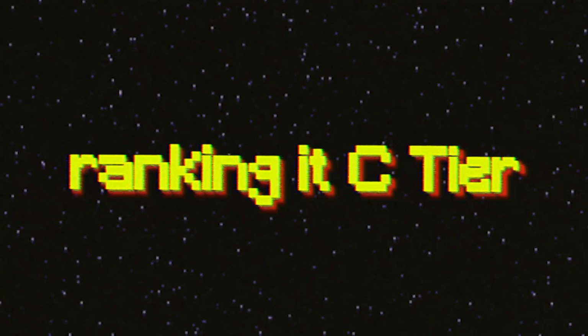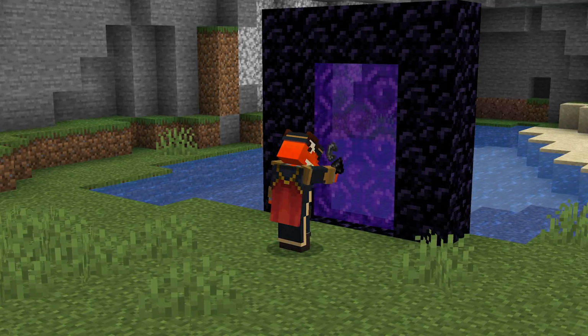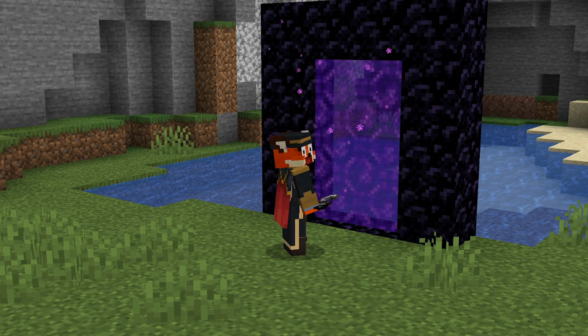So why am I only ranking it C tier despite its importance to the game? Well, apart from lighting up the portal to get into the nether, I don't really see myself using the flint and steel very often in survival mode.